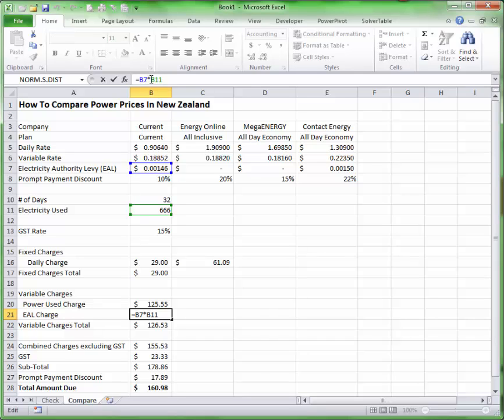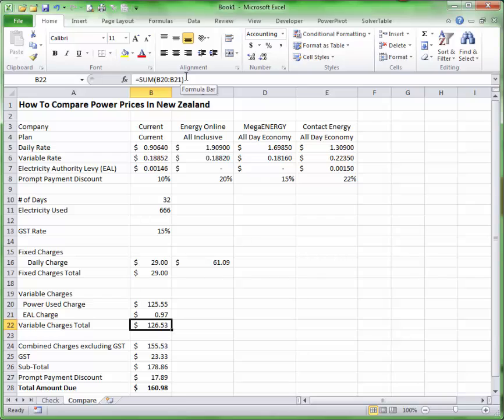We always want to use the electricity used in column B. We want the electricity authority levy rate to copy across. Here we've got a function for summing the two cells above it. Keep that the same. This one totals our fixed charges and our variable charges. That will copy across fine.